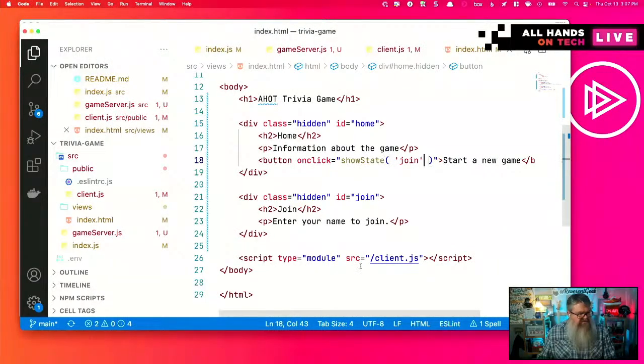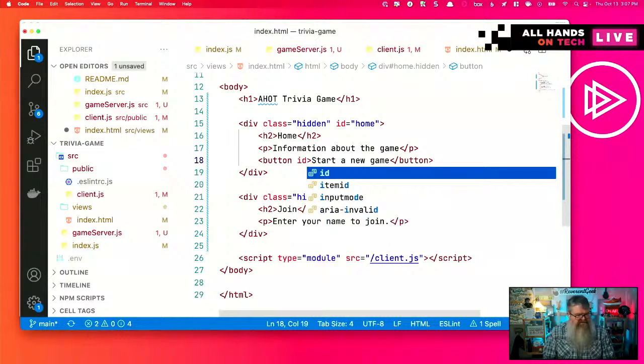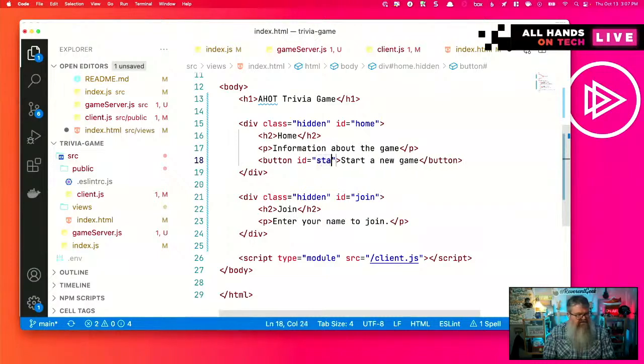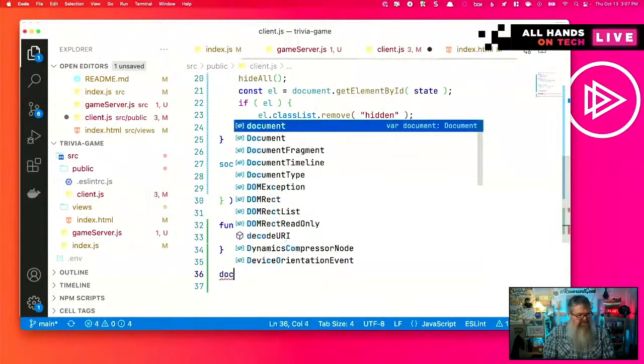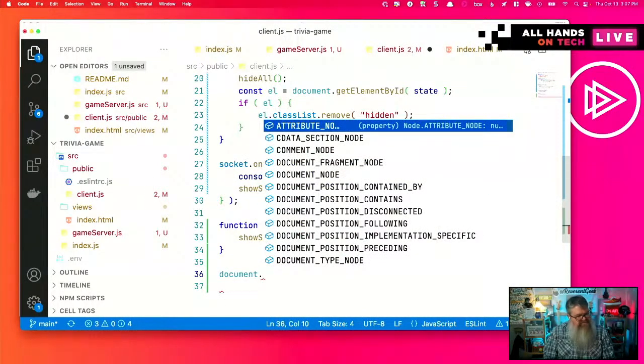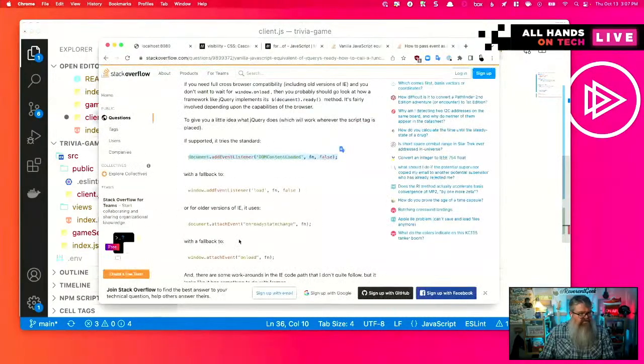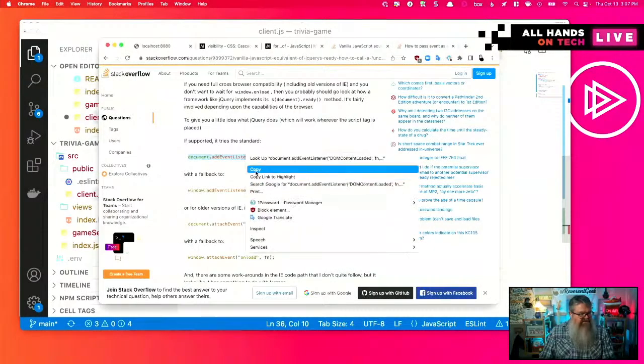Well, we've got the client. Well, maybe the declarative way, for whatever reason, may not work. So let's just give the button an ID of start game. And back here, the document dot, and I've already forgotten what the add listener is.